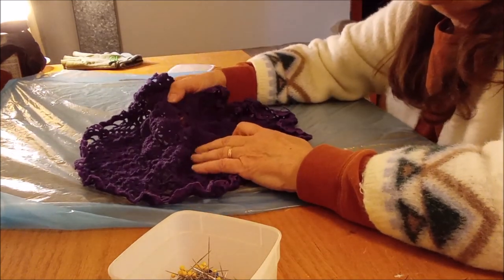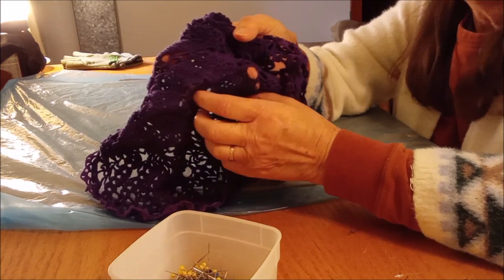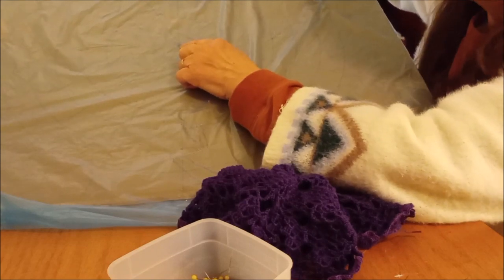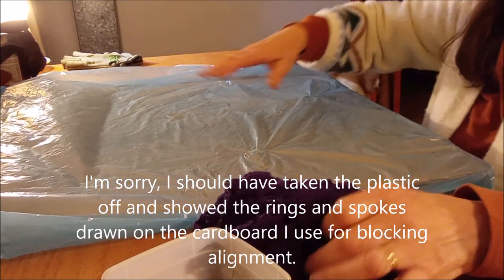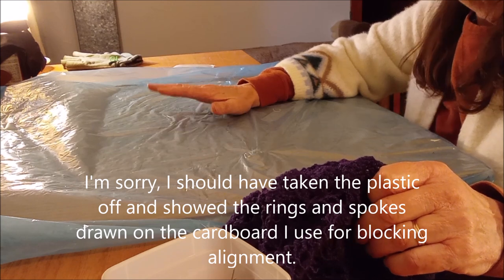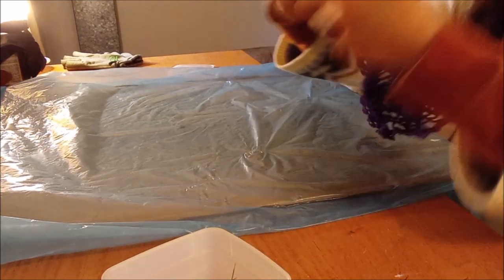To block this, we're going to find our center, and that's pretty easy because it's the starting ring. And on my board, I have the center of all these rings and spokes going out. I put a piece of plastic over it because we're going to be using diluted glue, and it will stick to the cardboard, so that's not what we want.